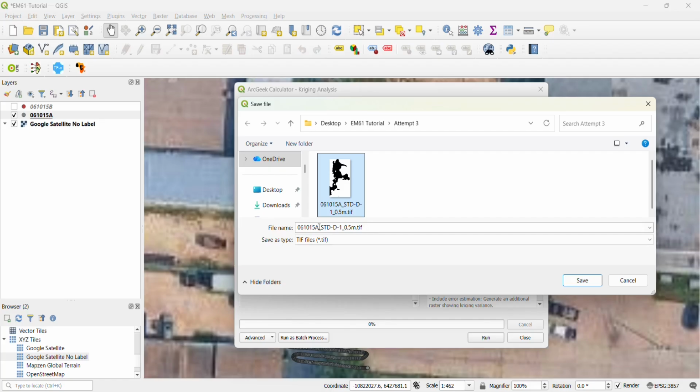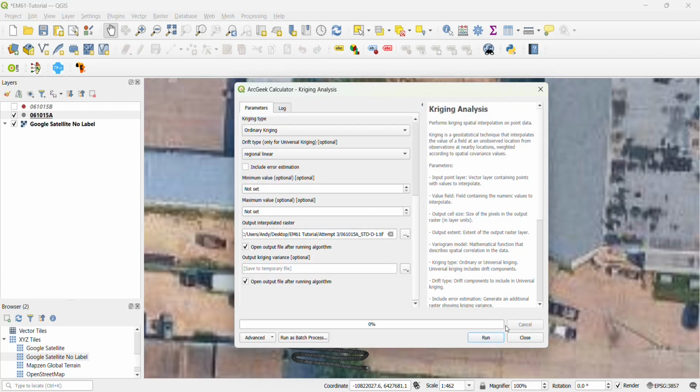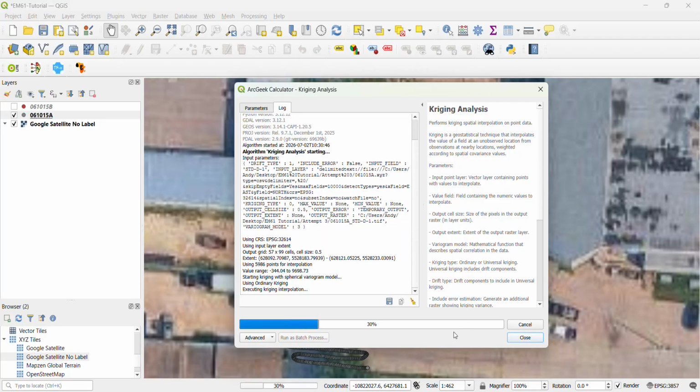Although a good rule of thumb is you have the data name, and then which column you plotted, as well as the distance. Although arguably you can probably just remove that last part. And then click on save and run. It's going to take a little bit to grid the layer.